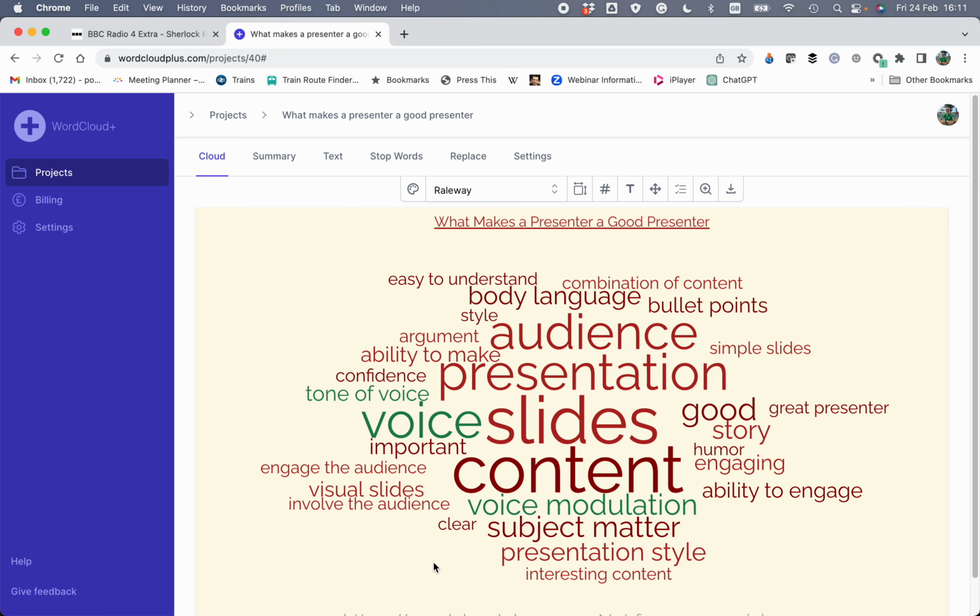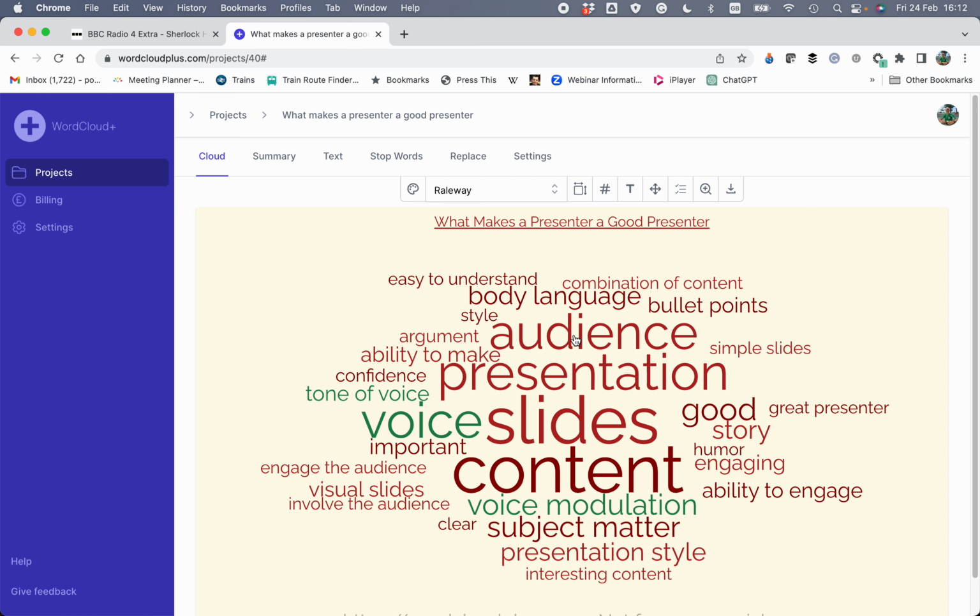So content and subject matter are not the same thing. Content is: is it inherently relevant to me? Subject matter tends to link to the presenter. Are they a master of the subject matter? Do they know about the subject matter? That's quite interesting, that both are important, but they're not the same thing.